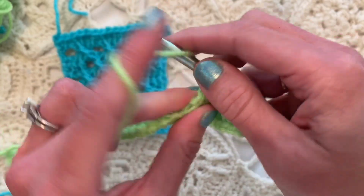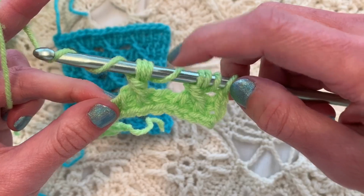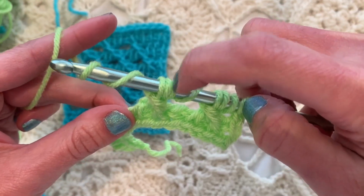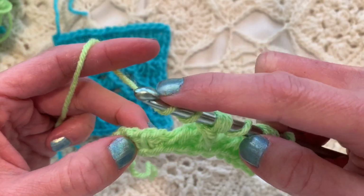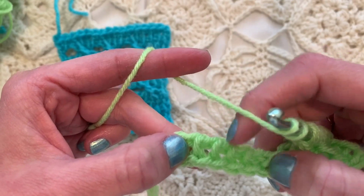Okay, yarn over twice. Now look, even though we yarned over twice, you only see 1 here because the second yarn over becomes like a double crochet. So that's why it kind of disappears. But make sure you yarn over twice before you insert the hook in vertical bars 3 and 4.